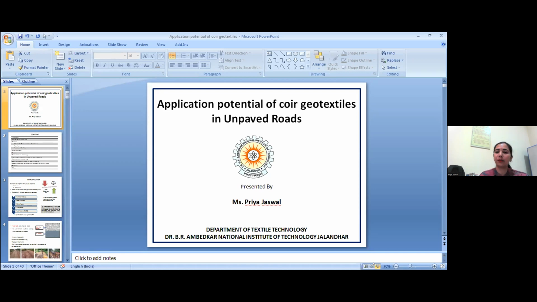So the economic development of any country depends on two things, that is education and transportation. So roads are the arteries through which the economy pulses. As per the report on basic road statistics of India published in 2019, India ranks second after USA in the total road network of 58.98 lakh kilometers. Qualitatively, the Indian road network comprises national highway, state highway, district road, urban road, and rural roads. And as per the survey by the Ministry of Road Transport and Highways in 2017, 71% of the total road network still comprises rural roads.